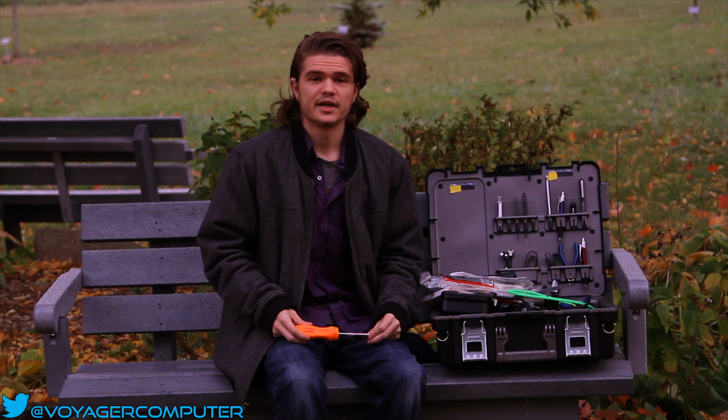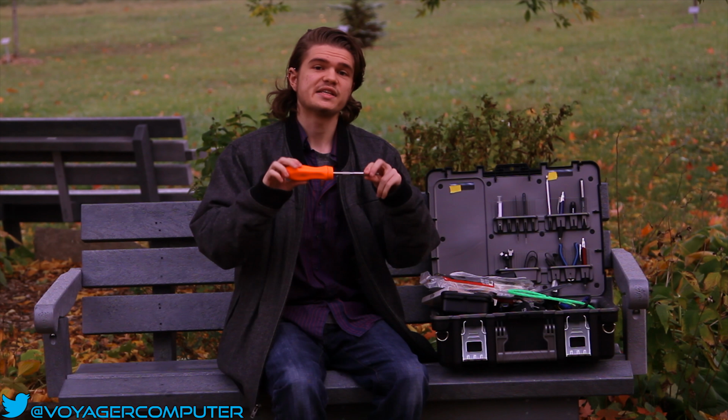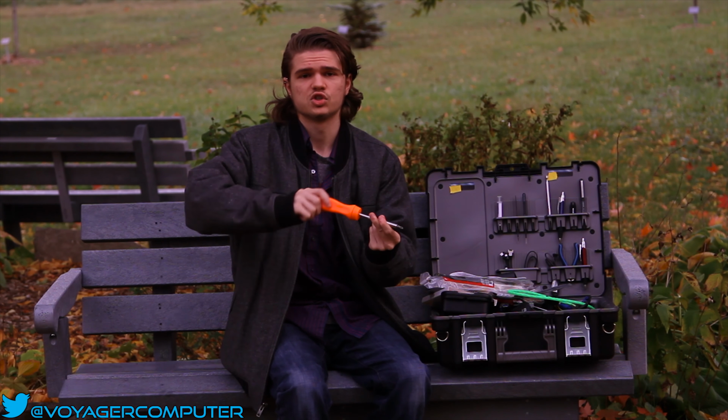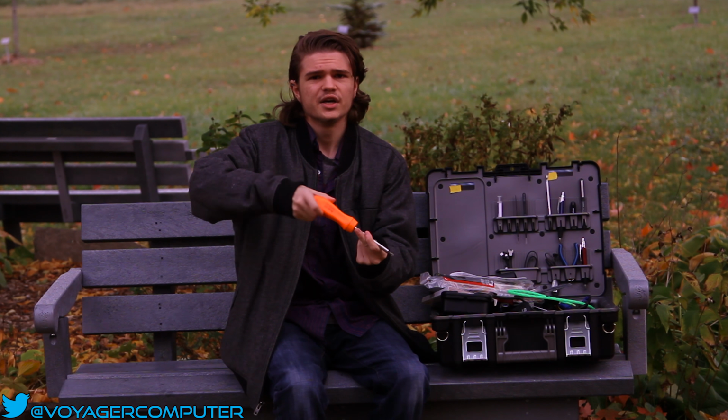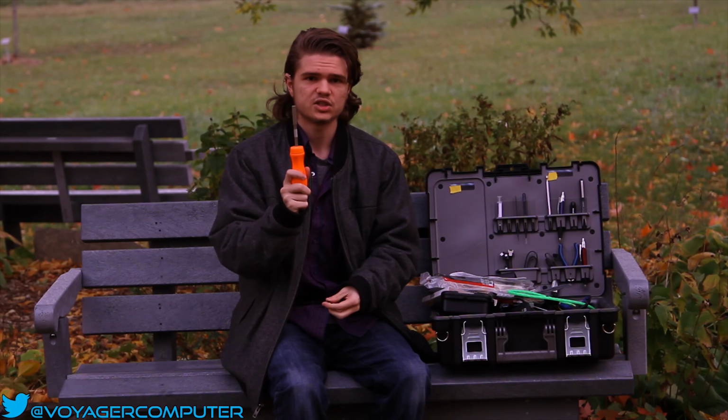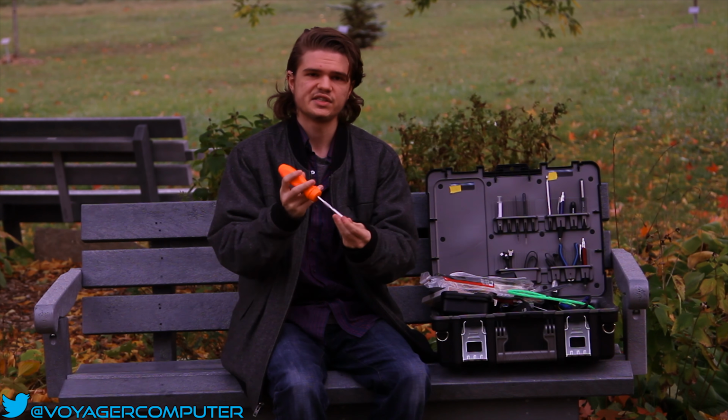Alright guys, moving on to the next item. This is absolutely a must-have, totally essential, and that is a screwdriver. It doesn't matter what type of screwdriver you have. I'd highly recommend having a ratchet screwdriver as well, because it is so easy to put screws in and it's not going to kill your wrist. There's a bunch of bit attachments on this one as well. This is a Snap-on screwdriver.